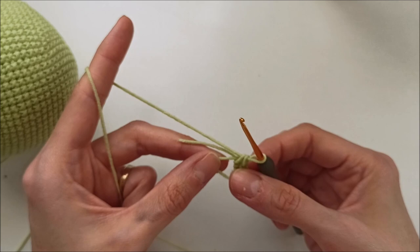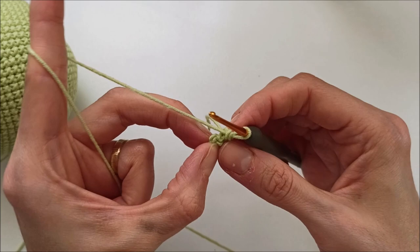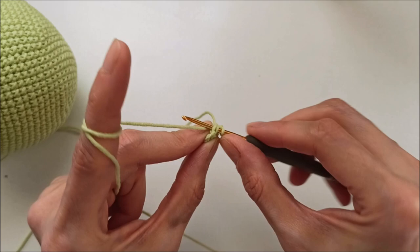Tighten your hole a little. 4, 5, and 6. Close it. Insert your hook in the first stitch. Take a yarn and make a slip stitch. You make a slip stitch only in the first row. Now make 2 single crochet in each stitch.